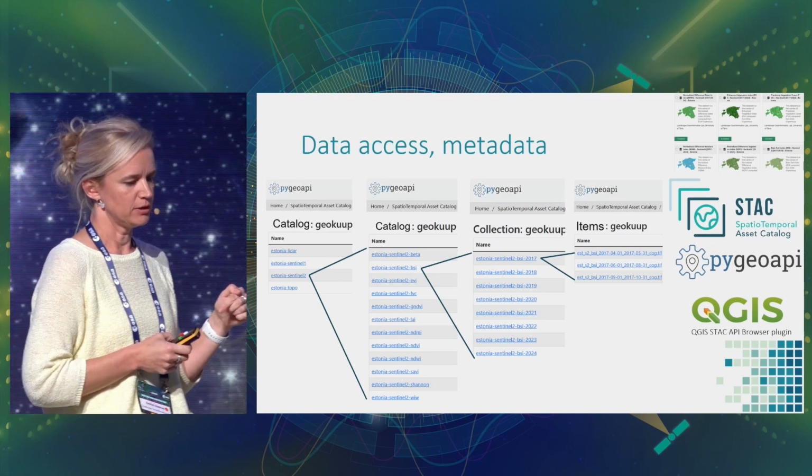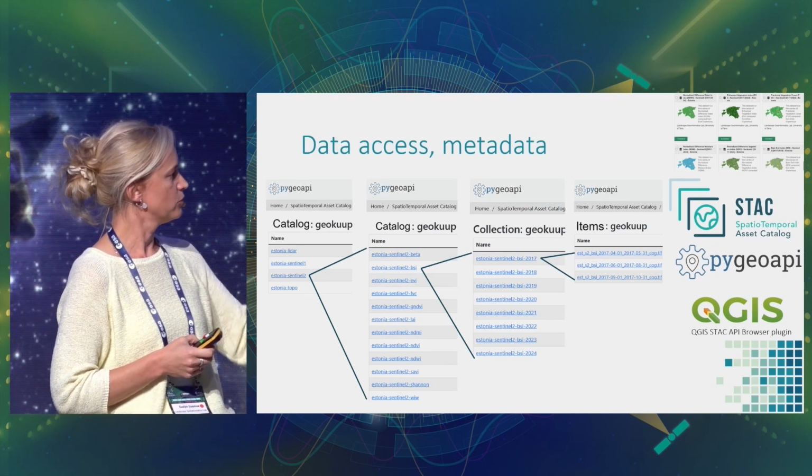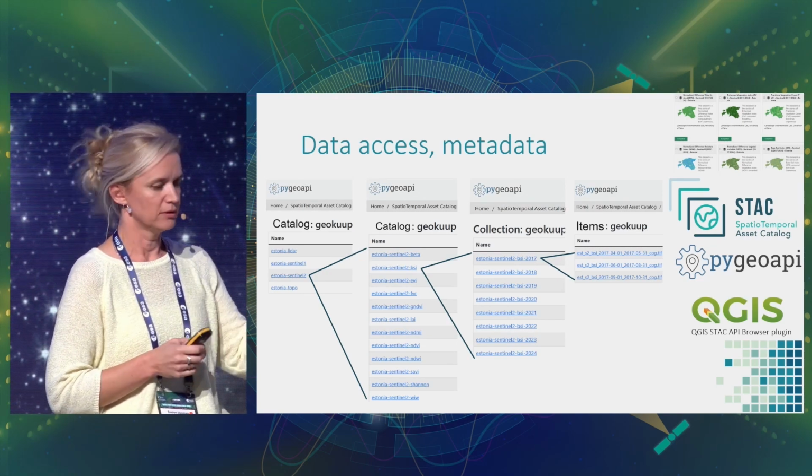It is also available in QGIS, basically with the QGIS STAC API Browser plugin. It's not very comfortable to work with, but for very simple GIS users, it can do the trick. The problem there is that you don't see the data so well immediately before adding it to QGIS.